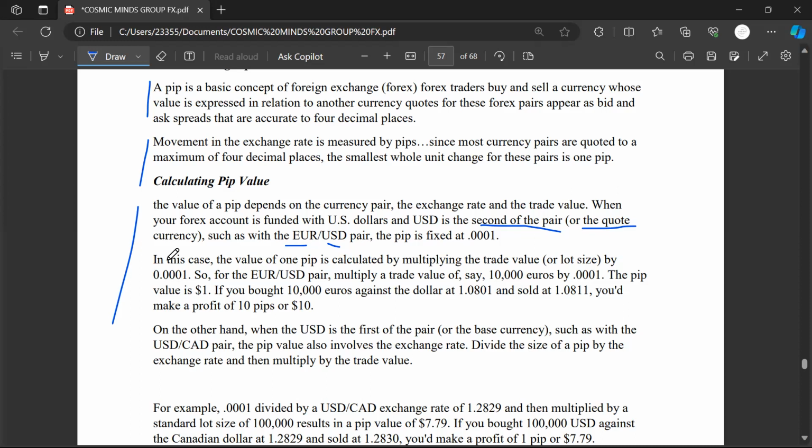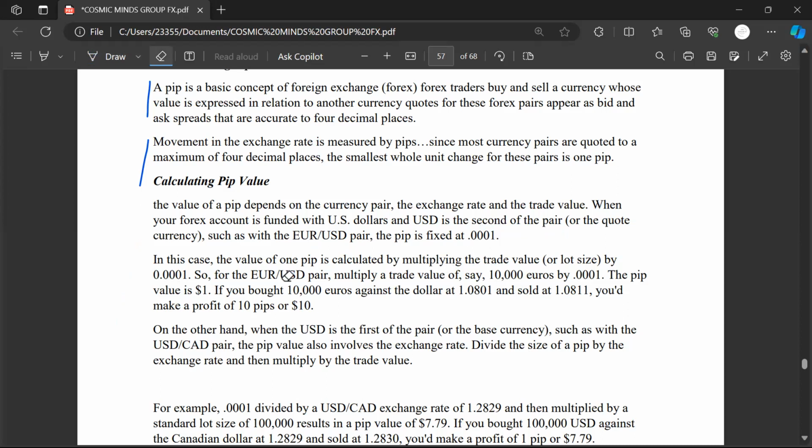But for you to do this, you have to know where the USD is. Is it the base currency or the quote currency? When we look at it, if the USD is the quote currency, then we do multiplication. Otherwise, we do division. It's a standard that we do. I'm going to be patient and explain this to you, so I think you are okay now.